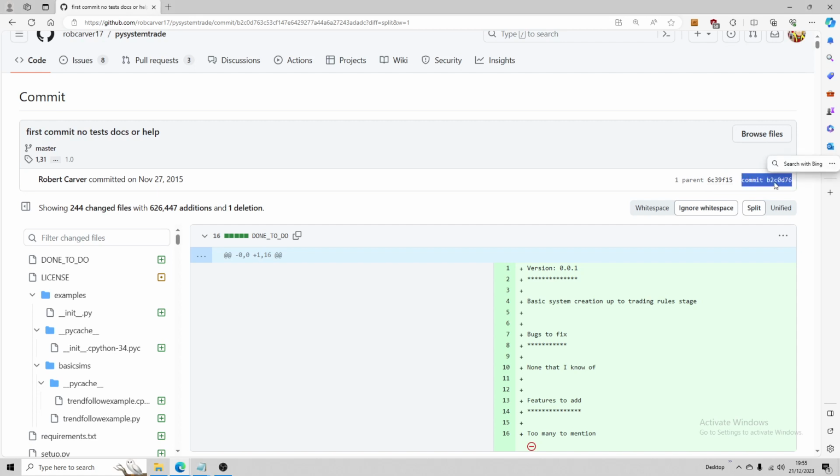It has the commit hash here, but it also mentions here the parent commit hash. So this is the commit hash of the preceding commit. And the current commit hash incorporates whatever the parent commit hash was. So there's a mathematical process that governs this. And the next commit will also have a commit hash that will incorporate the current commit hash. So it forms a mathematically linked chain.